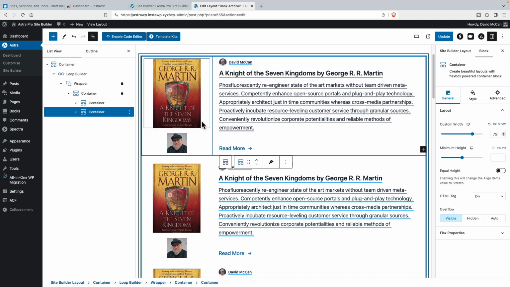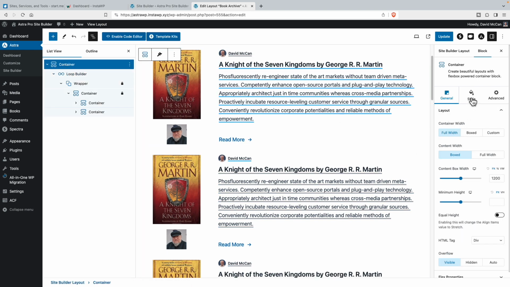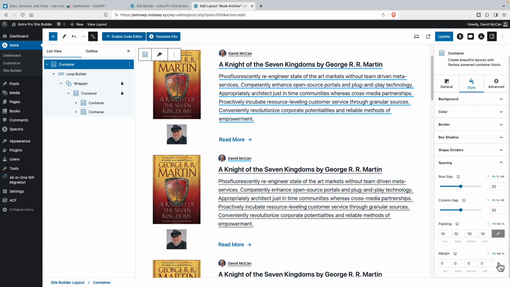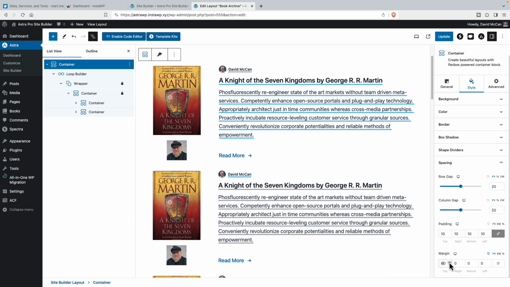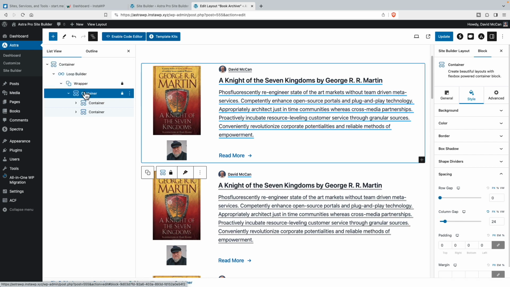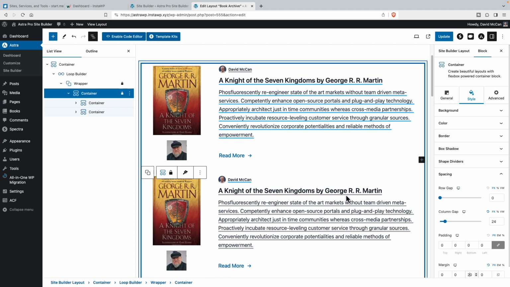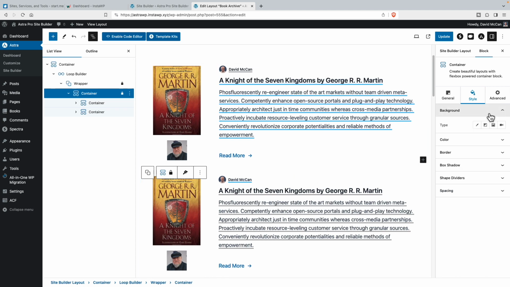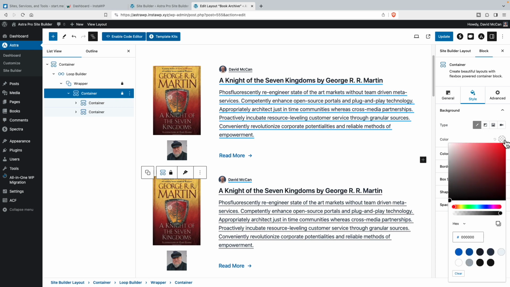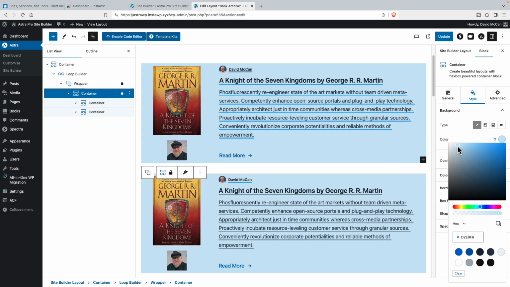Remember I said we want to add some margin to the top or bottom. So I'm going to go to the top container, and let's go to spacing, and we'll add top spacing of 60 pixels and bottom spacing of 60 pixels. And now for the individual records here also, let's add a little margin at the bottom for those. Okay, and I think we could add maybe just a light background color of some sort. So let's start with this color, and then we'll change it. I'm not going to win any style awards here.